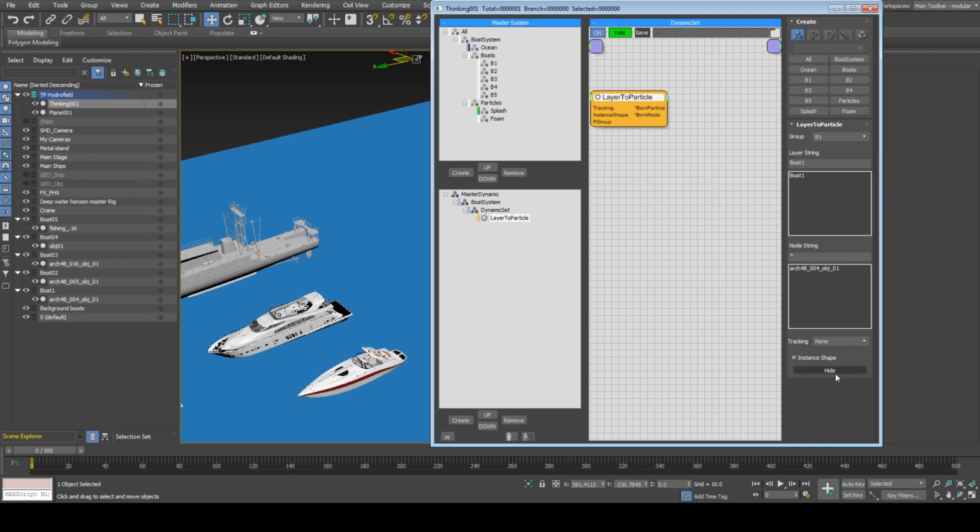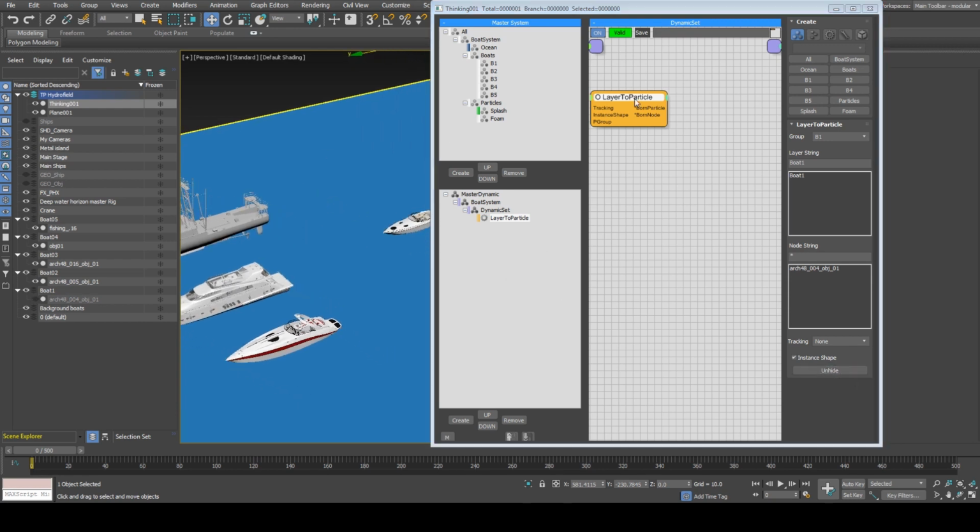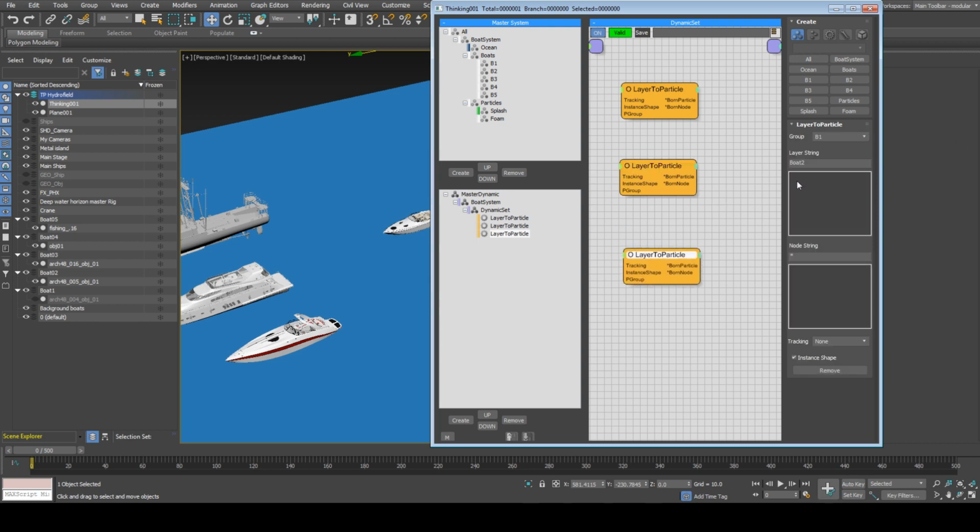Alright, so let's just duplicate this, and we call this boat 2, and we call this boat 3, boat 4 and 5.